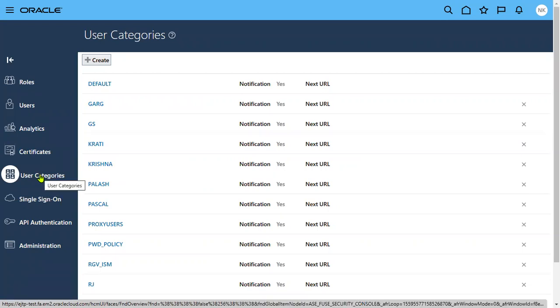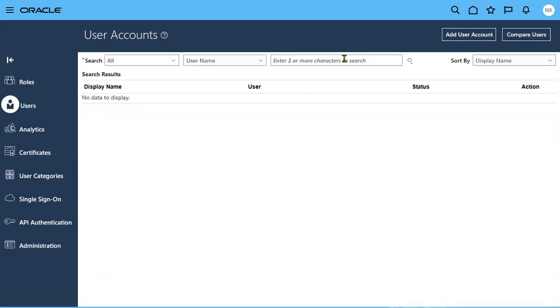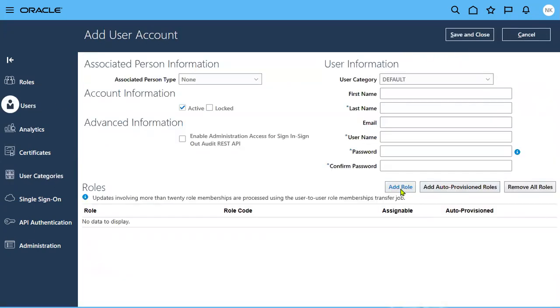Once the user category is configured, then we'll create a user account. If we do not create any user category, the default category will be there. That will come by default while creating a user account. So when I'm trying to create a user account here, see, user category is default. Now I don't want that. I want to go with my category, this. Okay. And enter the first name. You can see that you got a username by default, whatever the email ID is.